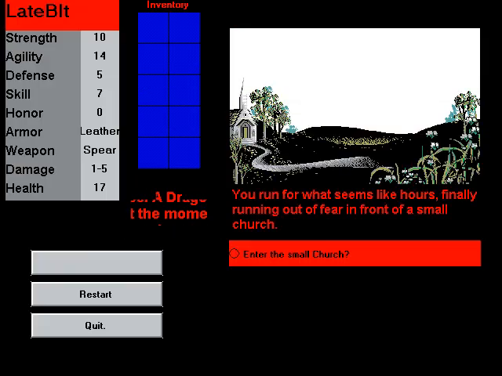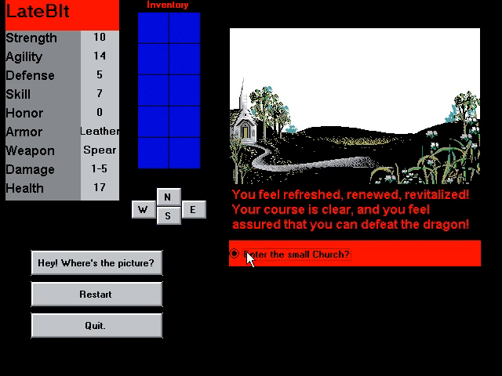Do we run and hide? You run for what seems like hours, finally running out of fear in front of a small church. So there are a couple of churches in this game. I think they just heal you if you go inside. Yeah, you feel refreshed, renewed, revitalized. Your course is clear, and you feel assured that you can defeat the dragon.